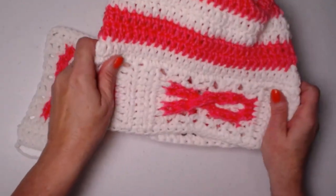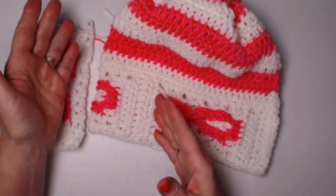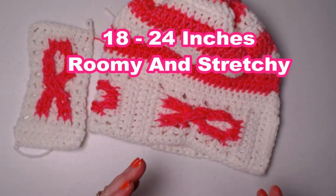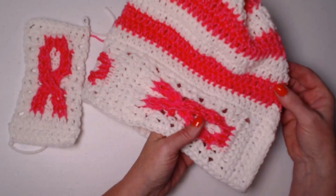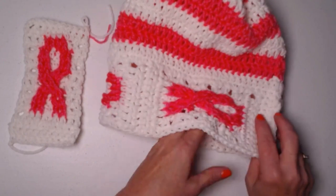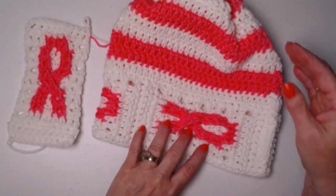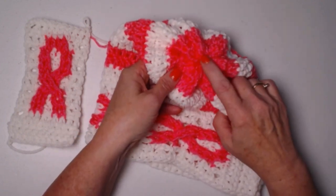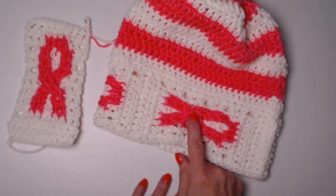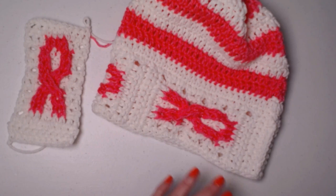And then if you need it to be bigger around, because the hat itself is very stretchy, it will fit anywhere from an 18-inch head up to a 24-inch head, because it is made to be very roomy and comfortable to wear. And if you need to add more rows, you can add some more rows while we do the band, and it doesn't mess up the top of the hat, because they're just basic rows of double crochet. I striped mine, and then we close it up, gathering it closed. So it is a basic pattern once you learn how to do this cable stitch pattern for the ribbons.